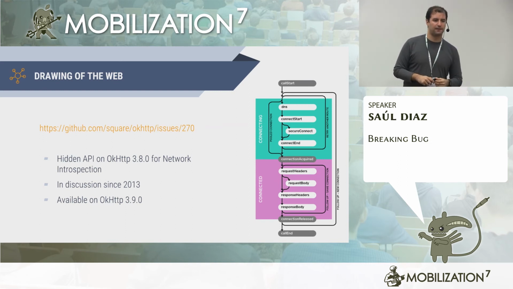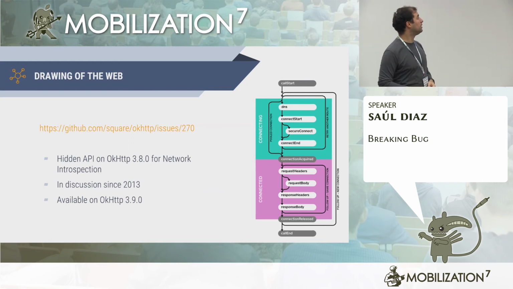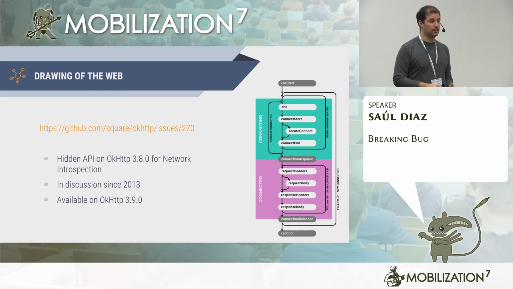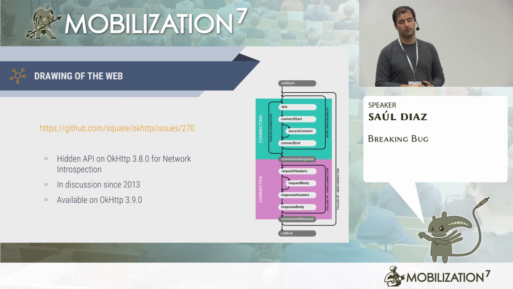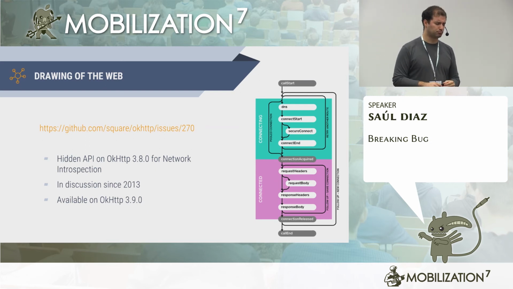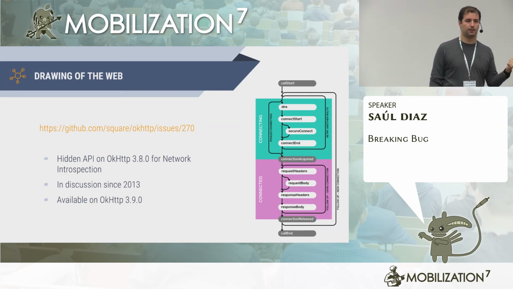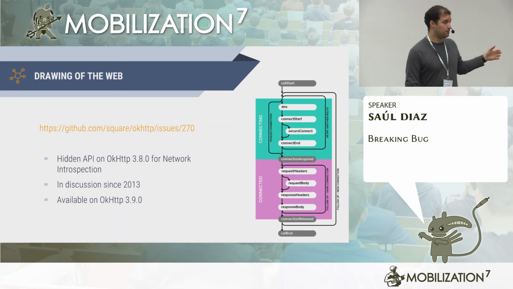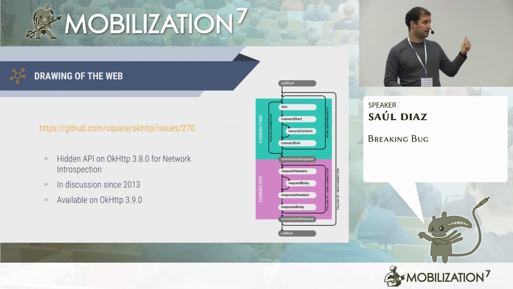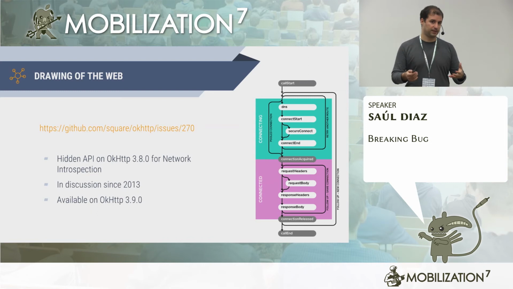OkHttp issues, I found a 2013 issue talking about developing an analytics API. This analytics API would allow me to introspect precisely what I was looking for, every step of the connection and how it performed. It had been released in alpha on 3.90, and they announced that it was in alpha now, but that they would have it finished in a couple of months. Okay, but by then, what I had to do was go to the OkHttp GitHub, find the precise branch, clone it, build my own flavor of OkHttp, enable the API, and fill the gaps.